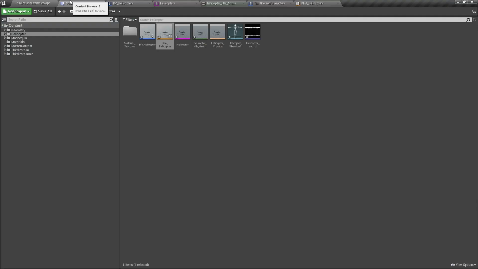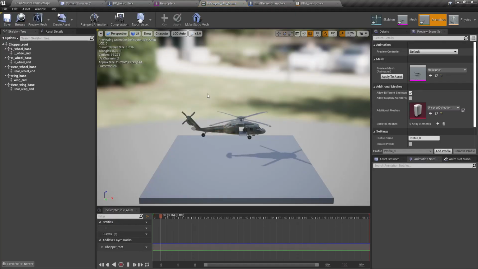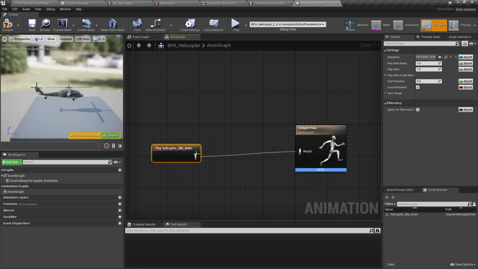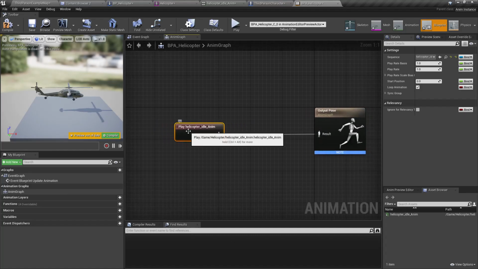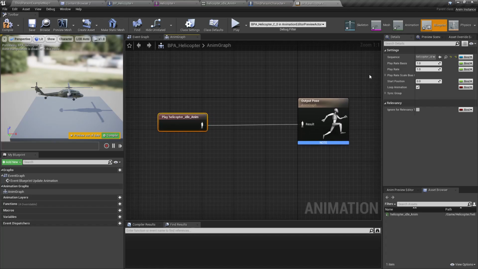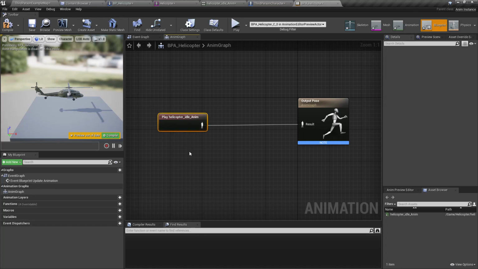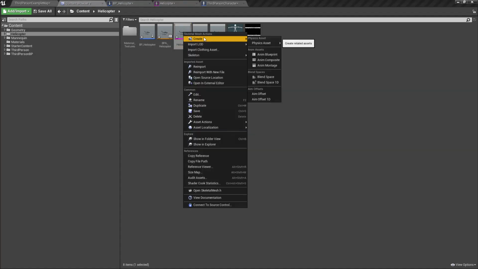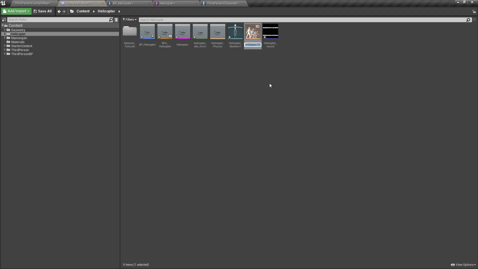Right, and here I'll use this animation. Let me drag and drop it here. Oh, but here we can't actually set a speed. We can't, can we? No, this play rate or anything is not exposed, so let me delete that. Right, so here in this skeletal mesh, let's create a blend space, 1D blend space.